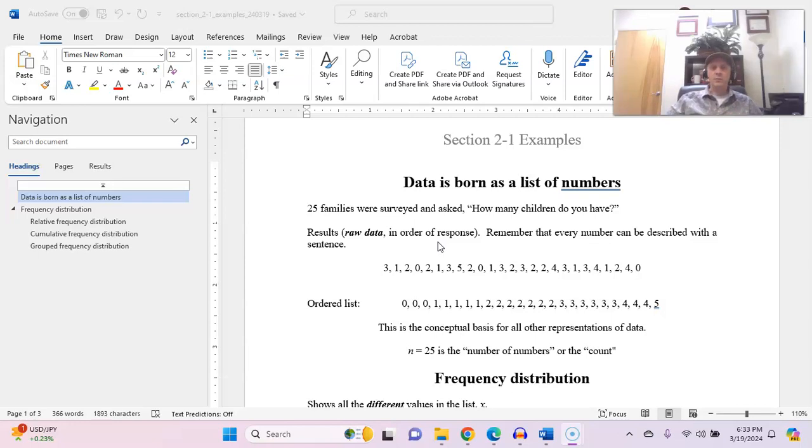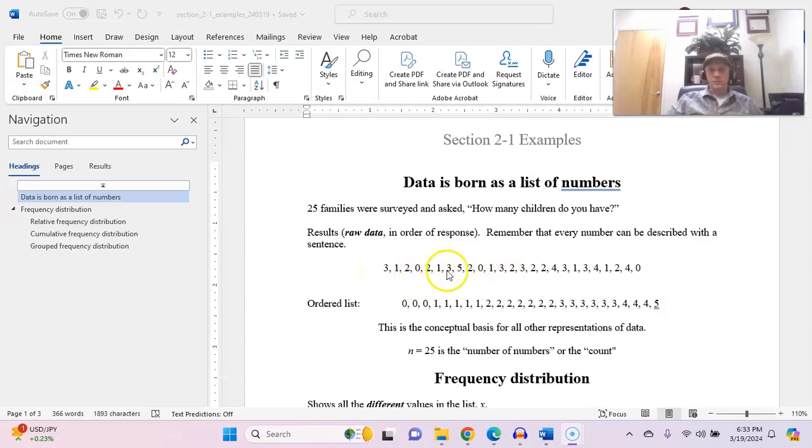And I'm going to be referring a lot to the nature of one-dimensional and two-dimensional representations of data in this course. So I'm just sort of bringing these issues to your attention really early. But for now, let's just talk about how we can turn this list of numbers into a frequency distribution. The first thing really is to just put it in order.